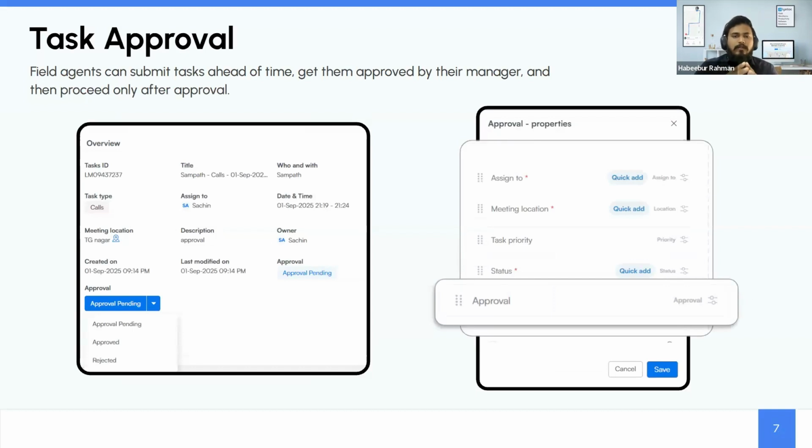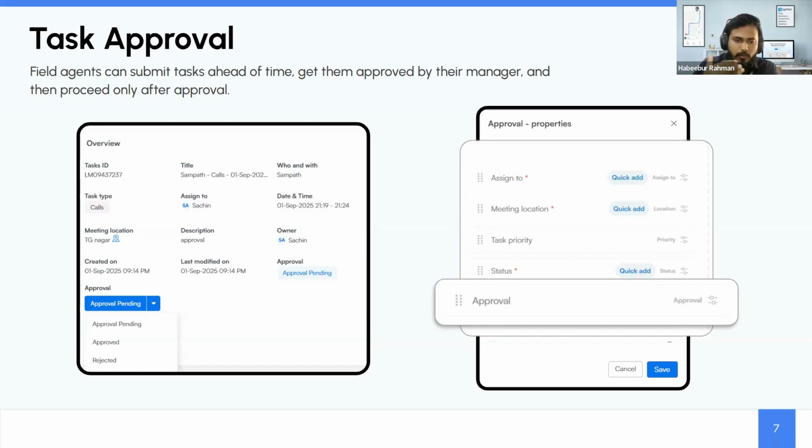Usually whenever a user raises a task for himself for a customer follow-up, when he creates a task, automatically the task will be notified to the specific reporting manager, showing that the specific user has created a new task. Now, as a manager, you have to approve the task. First, we have to verify from the admin's end. You have to just verify the task, whether the data is proper or not.